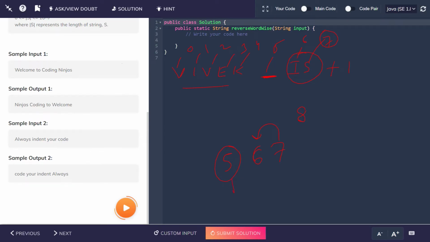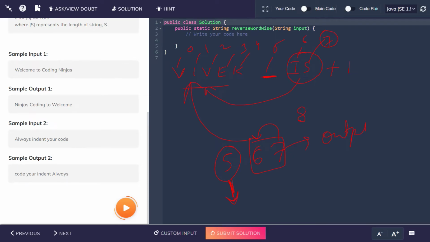So we will stop our cursor here, keep this as output, and move all these things to the front of this. That is, we will move it in place of Vivek. Okay, so how will we do that?